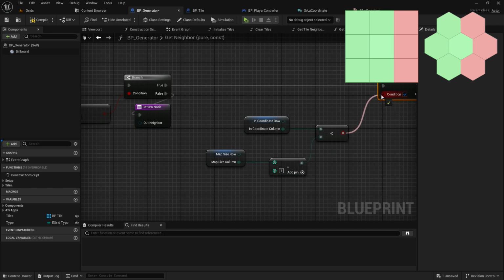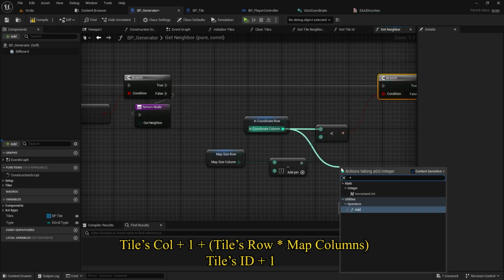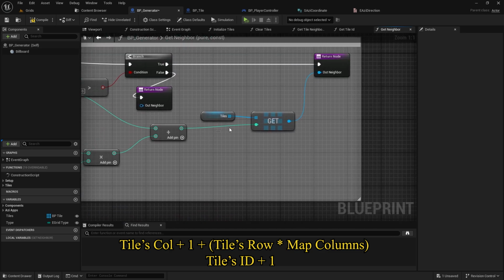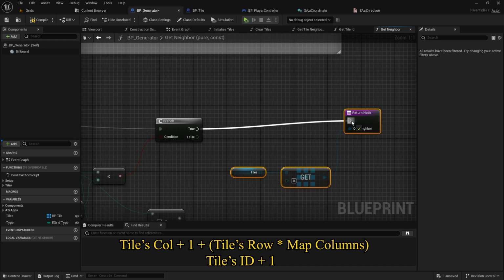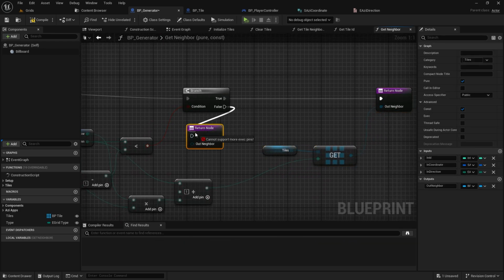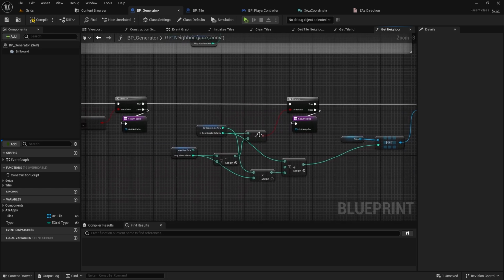Same as before, there are several solutions. The simplest way is to just add 1 to the ID, as the eastern neighbor is just the next tile in the array. Now that we have the neighbor's ID, we can return that from the tiles array. And for those tiles in the last column, we'll return null.